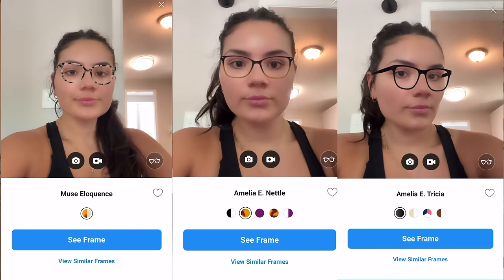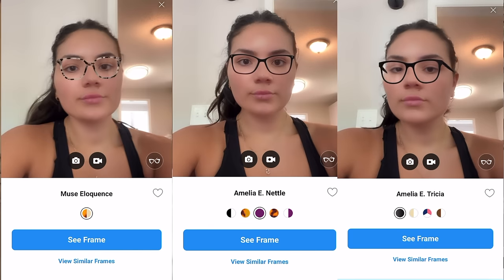It's super convenient. You can just flip through different eyeglasses, and it also gives you suggestions in case you like something that you're trying but you want to see something similar. And it is just so useful, especially for someone with a round face. I have to try on the glasses before I pull the trigger because sometimes they look like they're going to be wide enough for my face and they just aren't. So I use that feature to find all my frames.